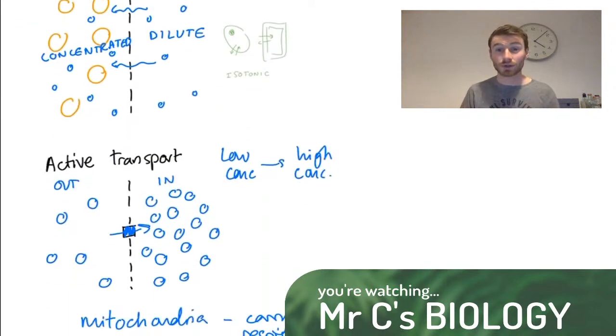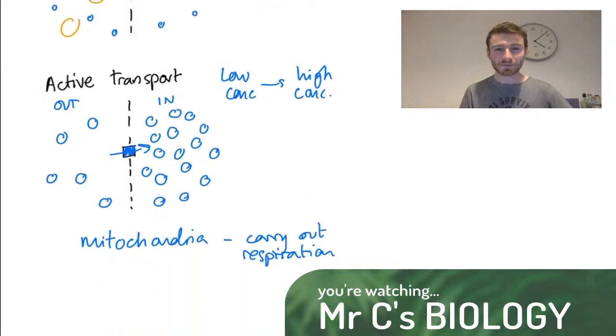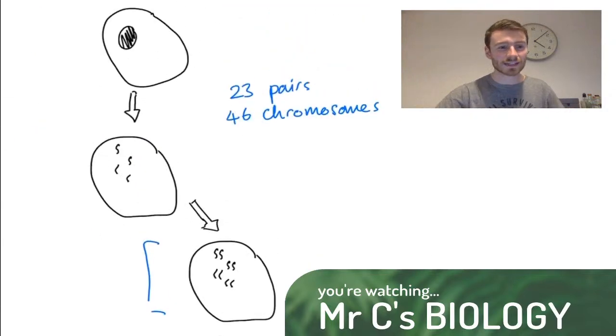With active transport, this is active, which means it takes energy being put into it. So things move from a low concentration to a high concentration through a pump across the cell membrane. And so that's really useful in plants trying to get minerals into the roots, even though there is a pretty low concentration in the ground. That is it for today's lesson.